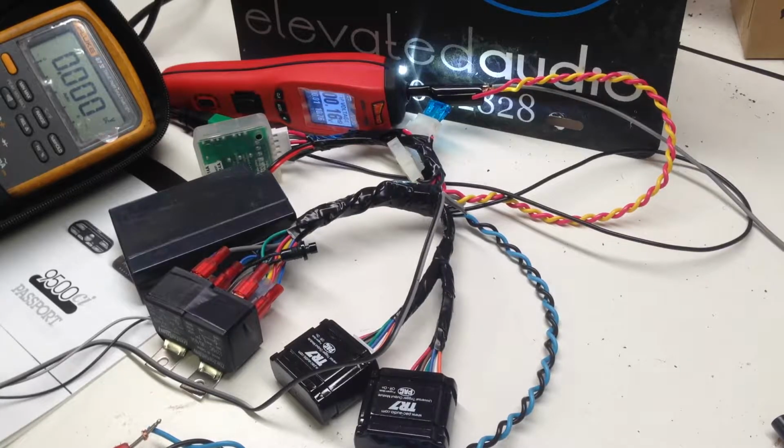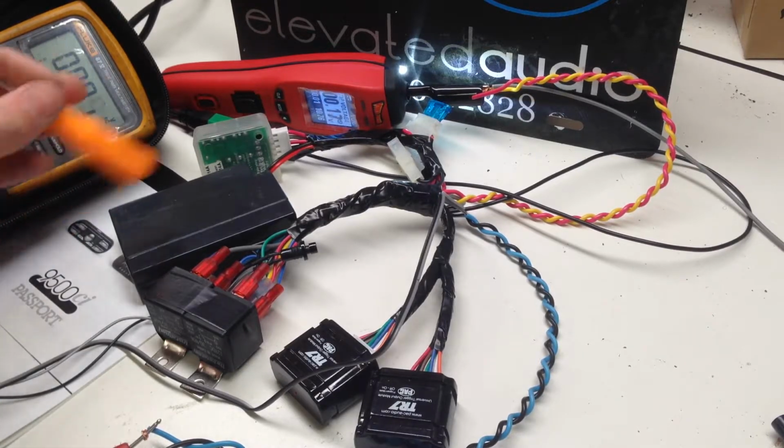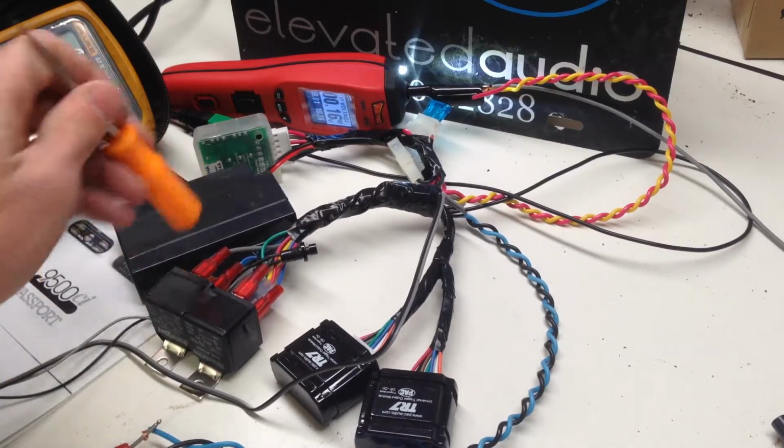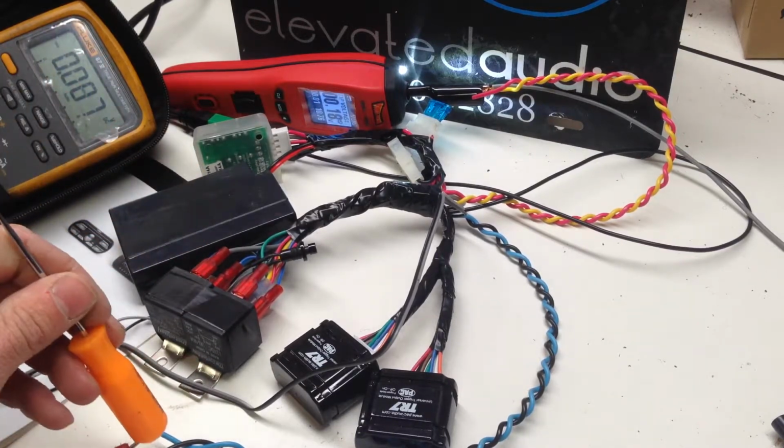Obviously, if you have a nice vehicle like this and you have customers spending thousands of dollars on this system, you don't want any errors like this. So I came up with this system to where it's always going to have a stable voltage output. We're using the DEI backup battery. I have a relay here to isolate the battery from the 9500ci.